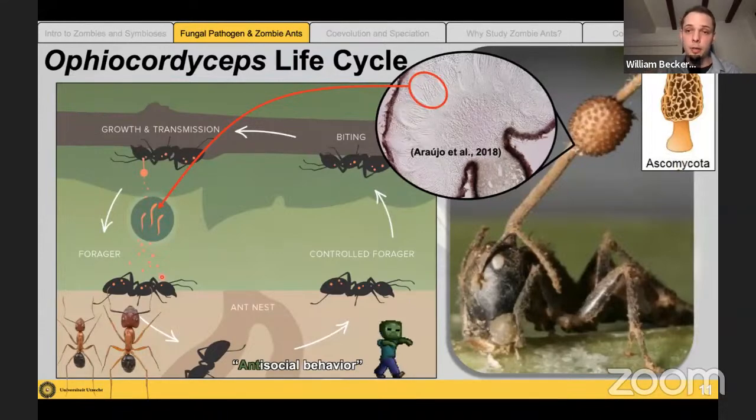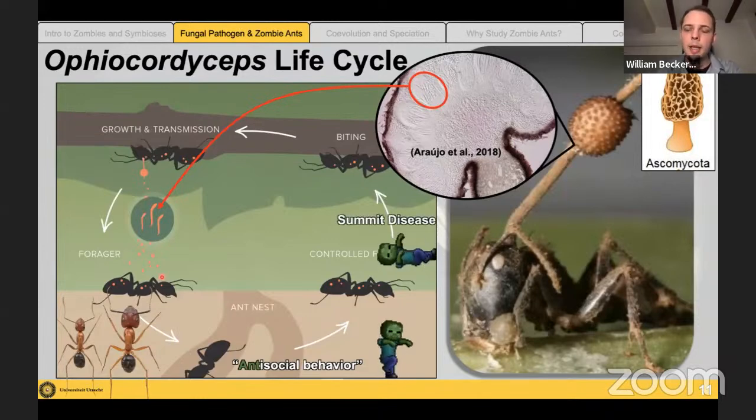Now, this is a really important behavioral manipulation that has evolved in the fungi, particularly because of the way that ants deal with sickness in the nest. So ants have a really effective but sort of barbaric approach to illness, where when they smell that another ant is sick, they will kill it and take it really far away from the nest so that it can't spread whatever is infecting it to the rest of the colony. Now, because of this, if you're a zombie fungus and your whole goal is to get the ant to go up high so you can spread your spores far on the wind, being decapitated before you've even had a chance to develop your fruiting body is kind of the end of the road. So it's, of course, obvious that these types of antisocial behaviors would evolve.